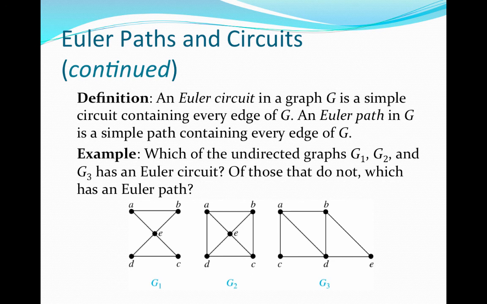These are examples of what an Euler circuit and an Euler path look like, and in the next video we'll identify characteristics of a graph so that we can determine right away whether a graph has an Euler circuit or an Euler path. In this case, we haven't really considered all of our possibilities, so we don't know for sure that this doesn't have an Euler circuit nor an Euler path, and we don't know for sure that this doesn't have an Euler circuit either. But we'll be able to show in the next video that neither of these actually do.